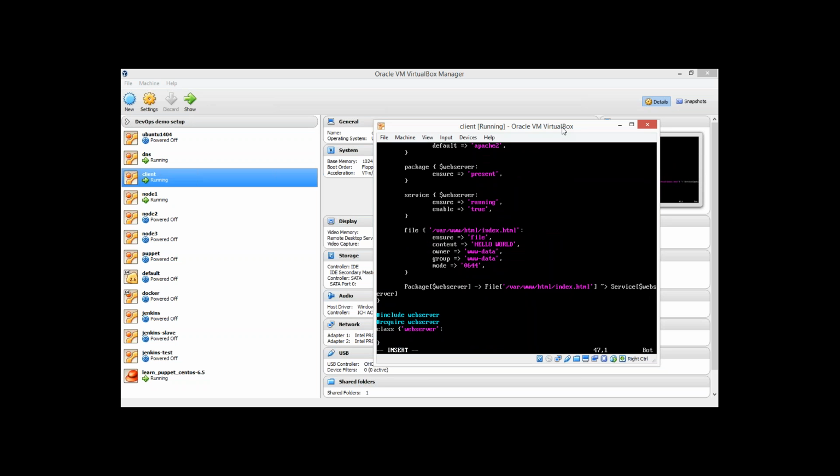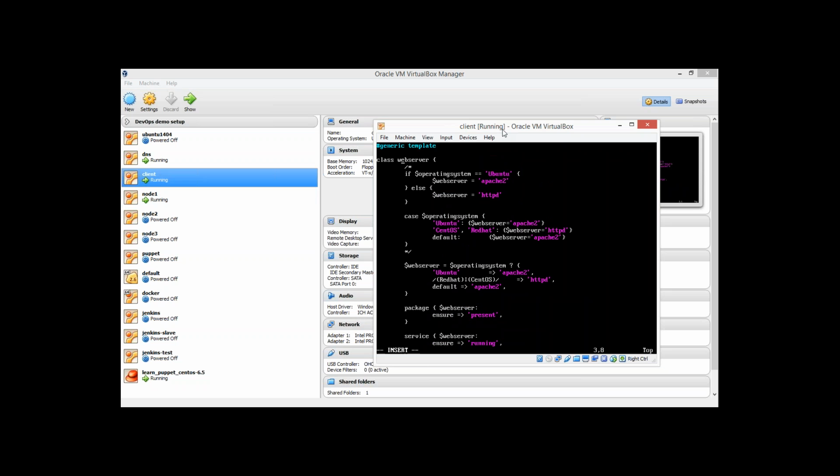Familiar syntax, right? That's the resource declaration syntax. Why do we use resource declaration syntax and when do we use it? We use it when we want to pass parameters to the class. Currently your class is not accepting any of the parameters, but you could make your class accept a few of them. How to do that? See, when we have the class name here, you could follow it by parenthesis, and in parenthesis you could write some parameters. Okay, and that parameter you could pass.